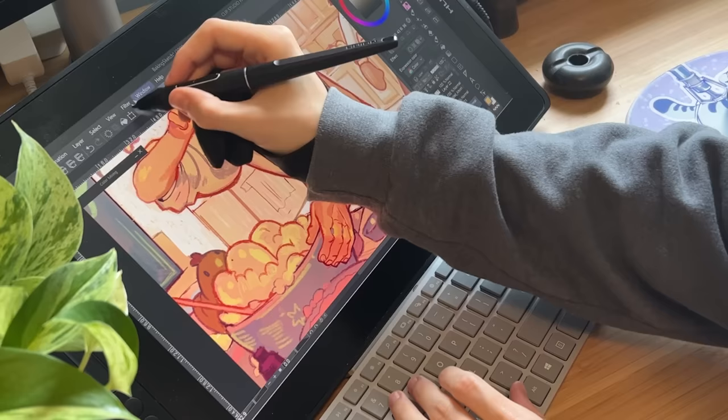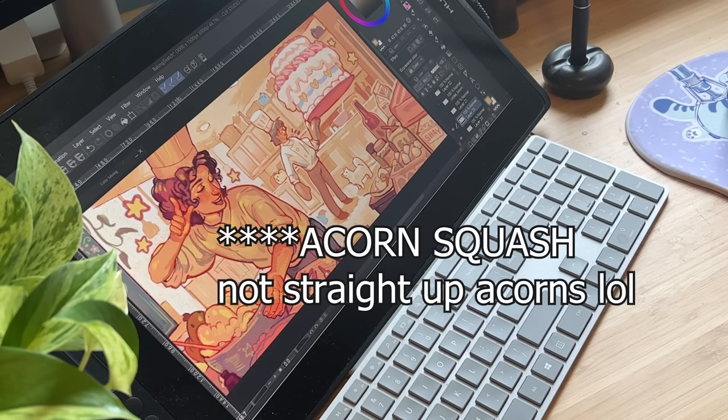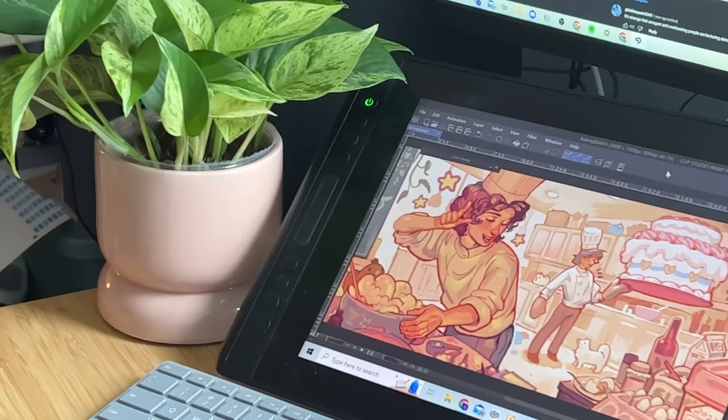Steve and I are thinking about an acorn soup, maybe doing some squash or gourd inspired art. That could be really fun.